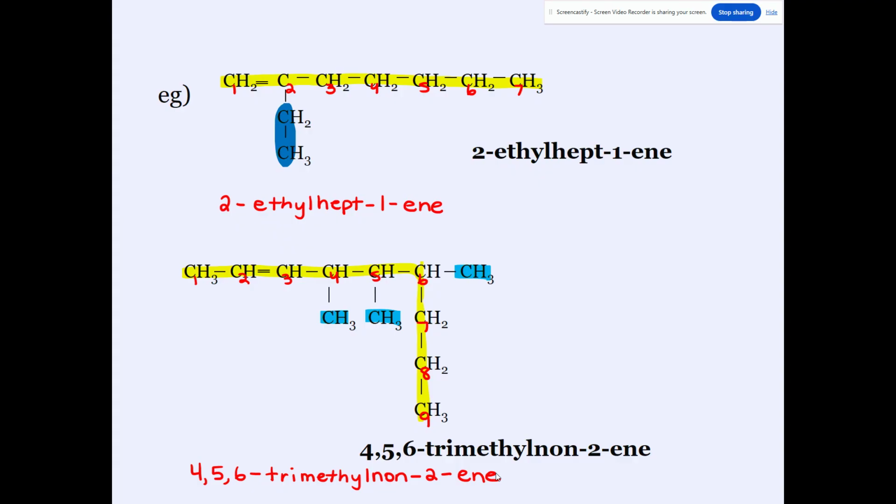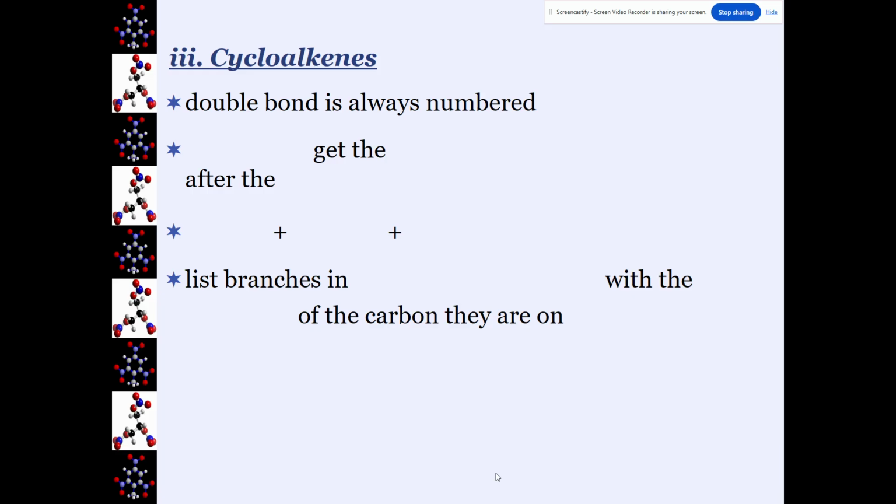Okay? Let's get into cycloalkenes. Now, cycloalkenes, like before, are a ring structure. They have 2 less hydrogens than an alkene because you have to take a hydrogen off of each end carbon to make the end carbons join together in the ring structure. So that is the generic formula for a cycloalkene. Double the hydrogens of carbons minus 2.